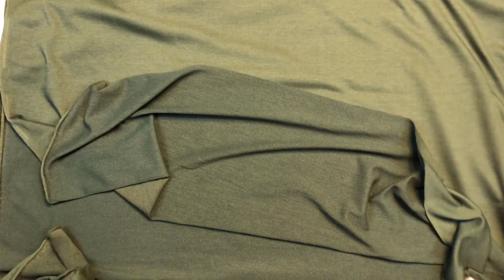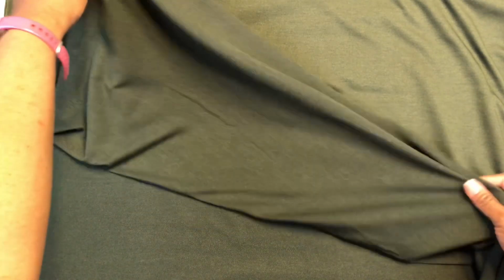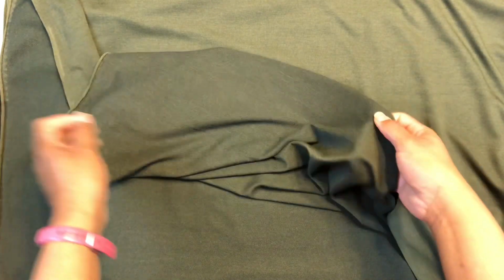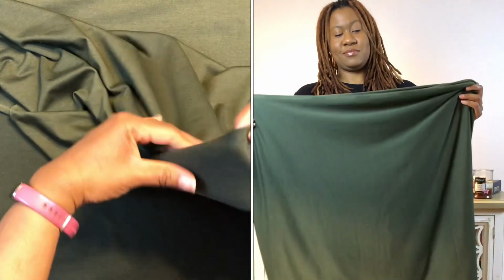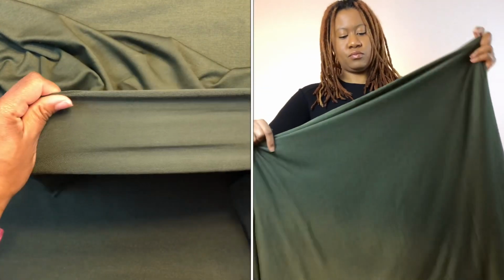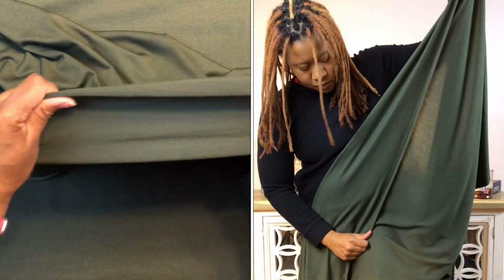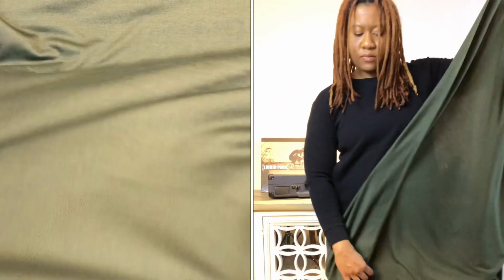This year, I've really been gravitating more towards green in multiple shades, so this one was no different. My goal for this year was to focus on more solid and neutral colors. So I feel like I did a good job on this, even though it's similar to the one that I already purchased. It still stays within that color family to keep the pieces that I create cohesive.